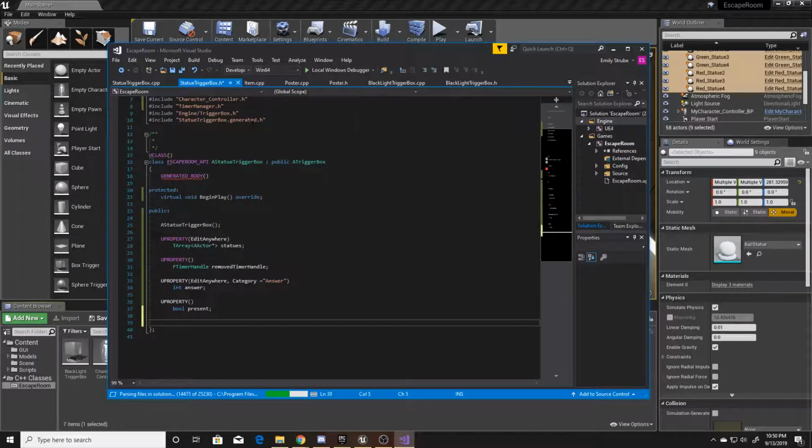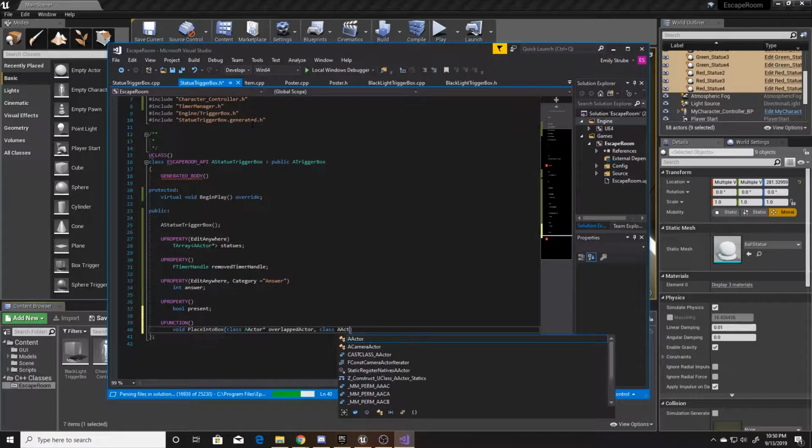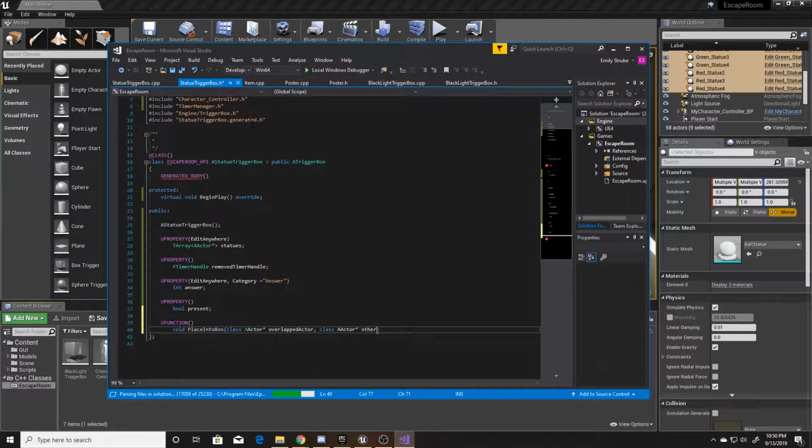And then finally, we'll create some functions. Our first function is the function that takes place whenever our trigger box is interacted with. This will be essentially the same as the blacklight one. So we just have a class actor called overlapped actor, and then another class actor called other actor.